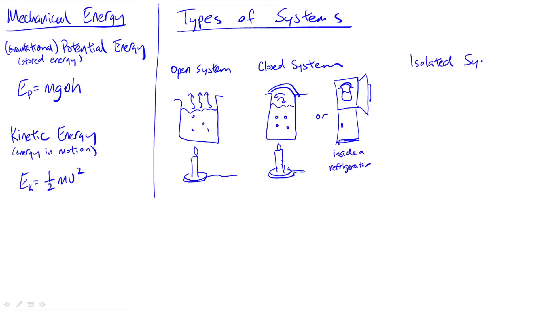An isolated system is a controlled environment where no matter or energy can enter or escape, like this insulated container. And the focus of this video is that of an isolated system.